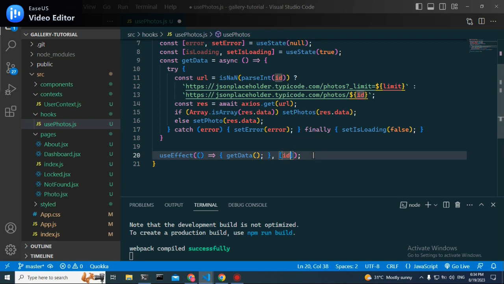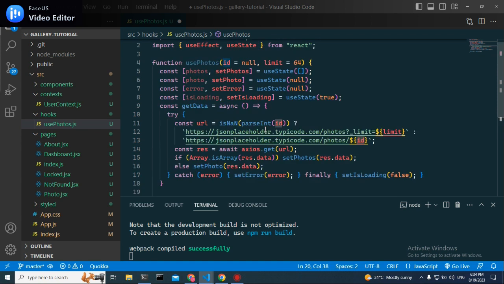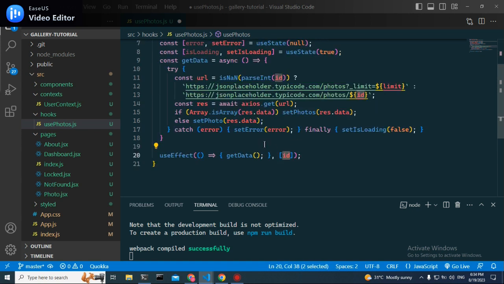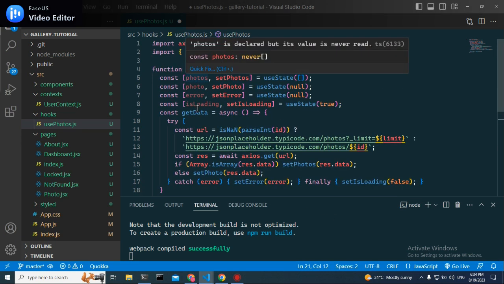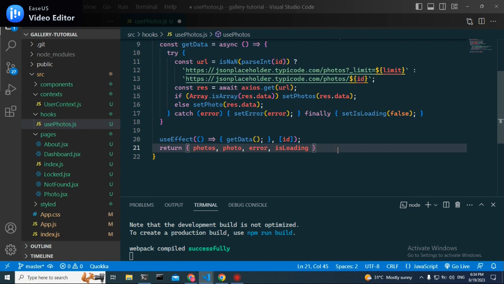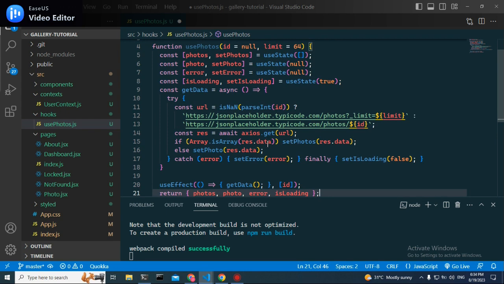We could have actually used different variables, but this one tends to work and give us exactly what we want. So I would say that's the correct solution here. Now we'll simply return all of these variables without their setters, because everything's being set here.